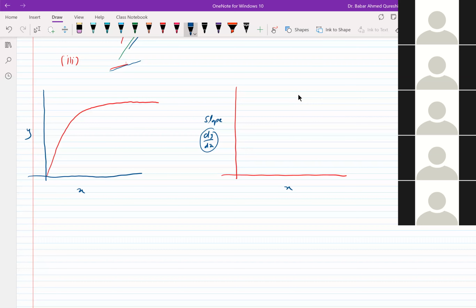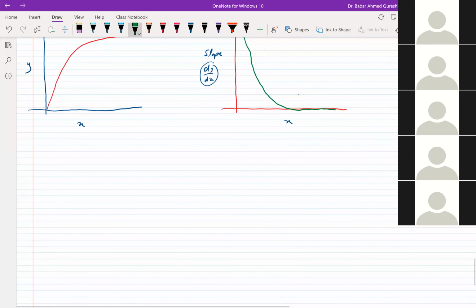So given this graph, the task is to compute this graph. How does the rate of change, or the derivative, look like? So over here, if I try to give a very rough answer, in the beginning the rate of change is large, and then it slows down and becomes 0. So it's something like this. This is how you are relating it with the derivative. There's always this goal: you're given the function, you want to compute its rate of change.